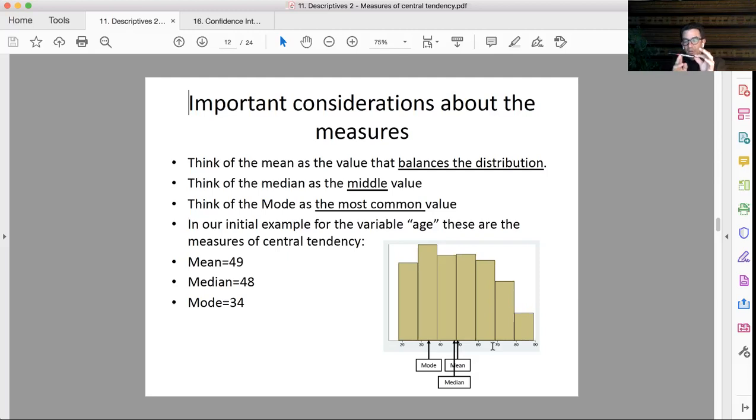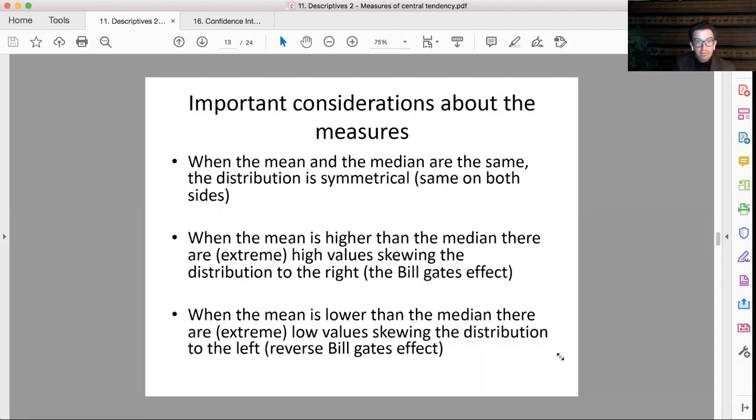But the median is always in the center. The median is always in the center, but the mean sort of is the one that balances, right? And that's a very important point, because when you have a mean and a median for any distribution, you can sort of make sense of how the distribution is distributed. I mean, if it's skewed, right? Or what it looks like.